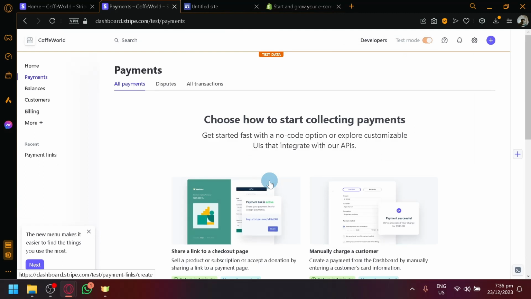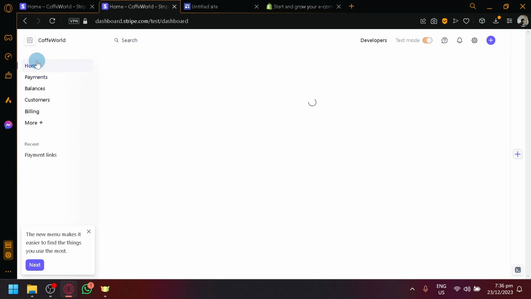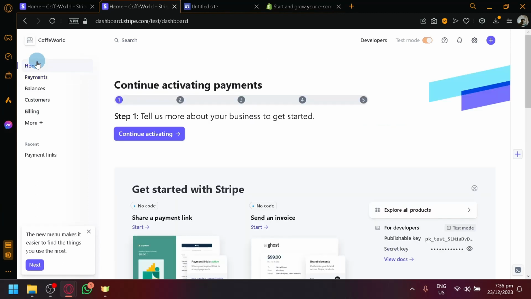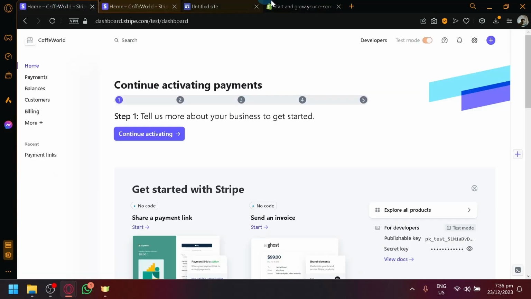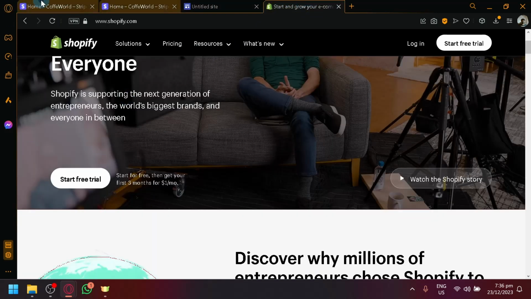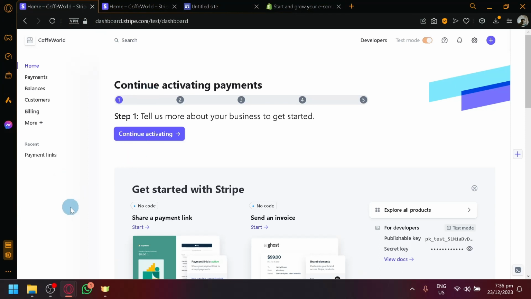In Shopify, like we mentioned, or what we saw earlier in the Stripe homepage before we logged in, we could see that it is already being used on different e-commerce platforms as well. An example of that is Shopify, which we saw earlier. And if you want, you could also utilize that as a payment method, although the process will be completely different in Shopify. So that's basically it.